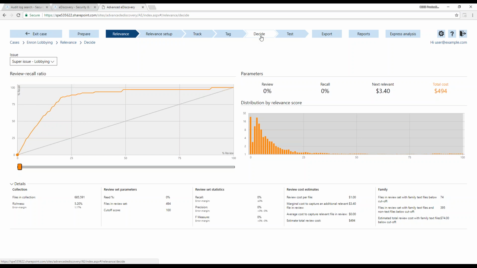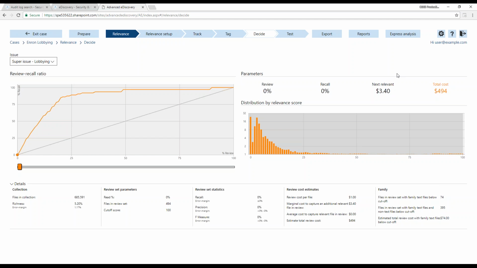So what I'm going to do is start over on the right, and we'll go over what these 4 numbers here are. All the way on the right, we have a total cost, and we have a next relevant cost. So these are both dollar figures. Now, the costs are actually being based on $1 per document, and our capability is 100 documents that we can review per hour.